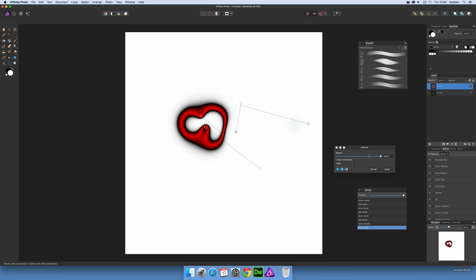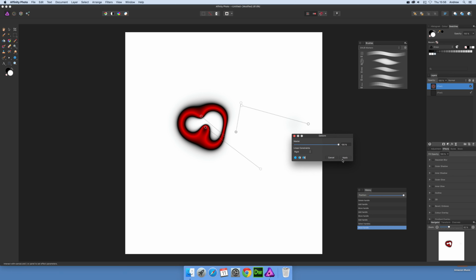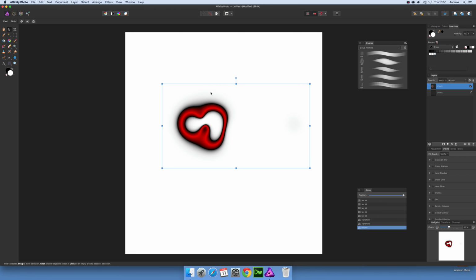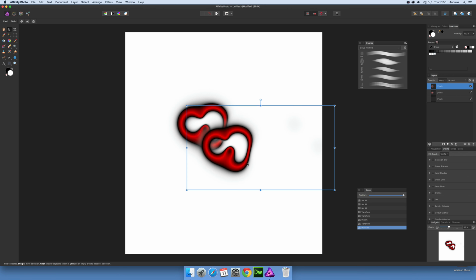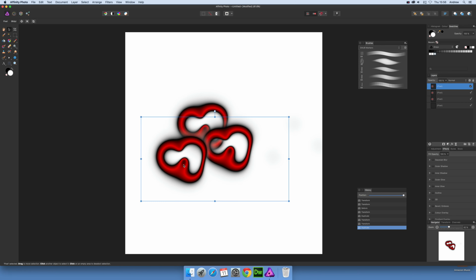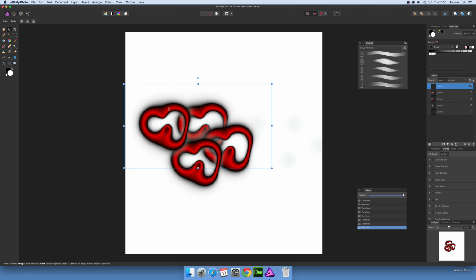Now, once you're happy with that, do remember to quickly click apply. If you don't do that, suddenly you'll lose it and you think, wow, that's strange, it's gone. So click apply, and now you've got the thing. You notice it's quite big there. Now what I'm going to do is hold the Alt key down and duplicate it. It's just a pixel layer, so you can duplicate it numerous times. You could of course distort that again.